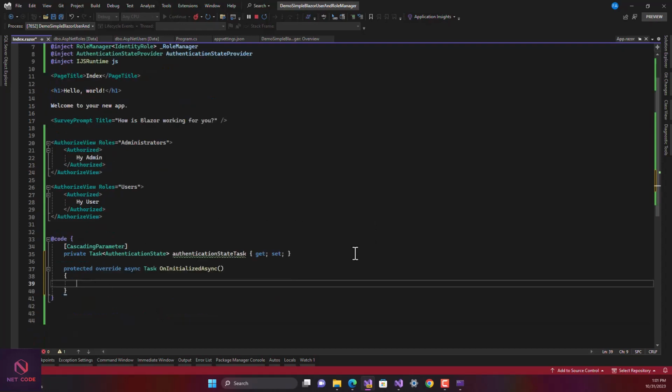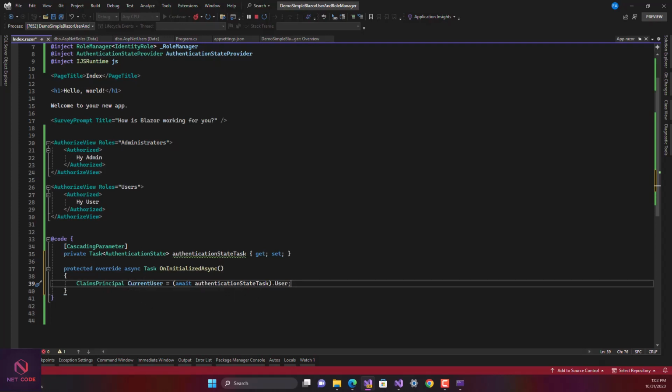So as soon as the page renders on the server side, you want to handle the login system and also the user management. First of all, let's store the user details. As soon as you log in, you're going to have your username, and that's going to be your email and any other claim that the application uses in your token generation. You're going to have it stored over here.